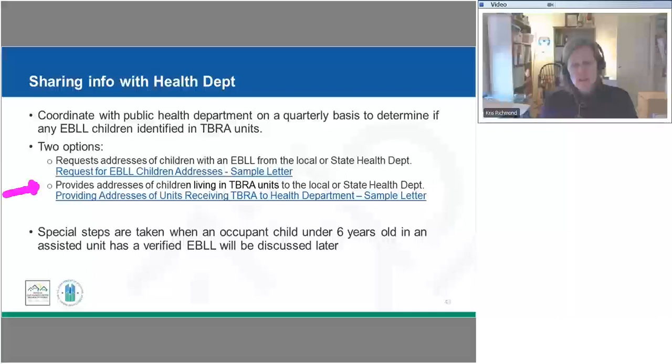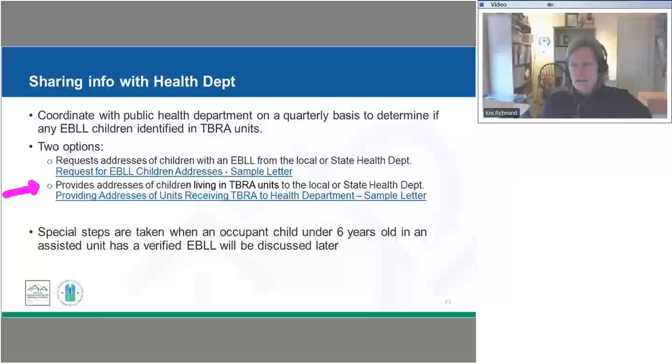But like we said yesterday, you can't just send this to the health department. There has to be some prior communication so they know when it's going to be coming. If I was running the program, I would have an MOU, a memorandum of understanding, between me and the health department of what actions the health department was going to take when they got my data, so that I'm able to document and show in my files, when HUD comes to monitor me, what I'm trying to do to meet this requirement of sharing the data.